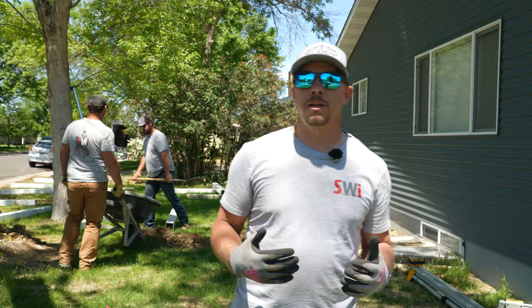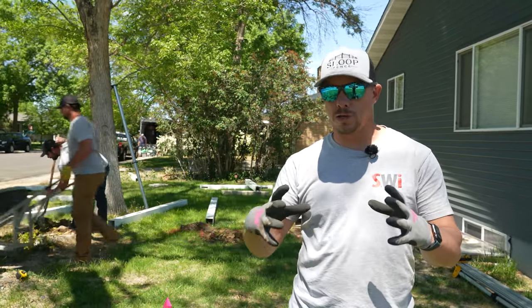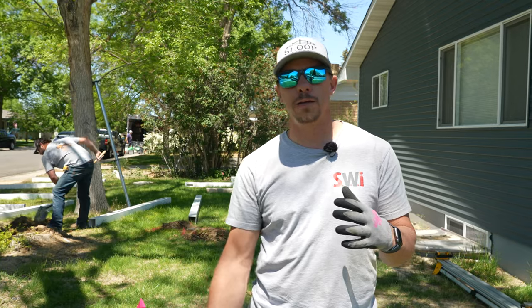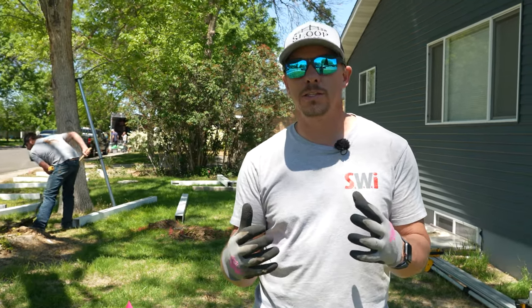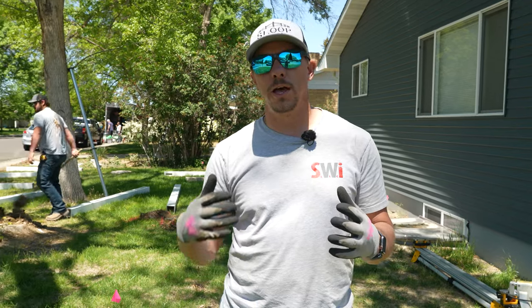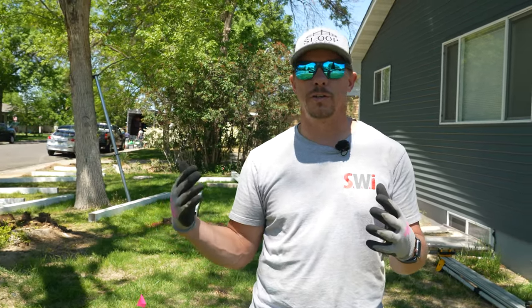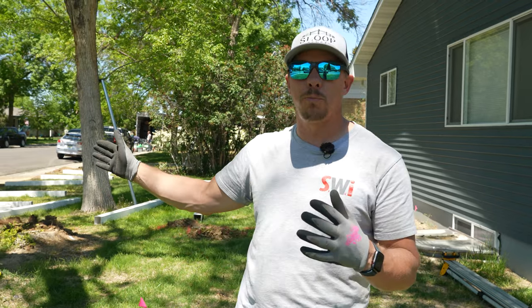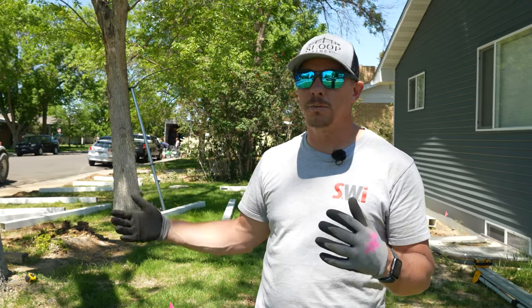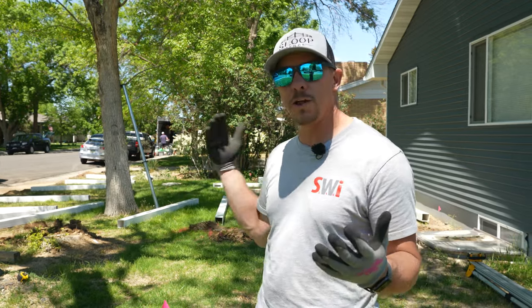One of the reasons we did that on this job is because we had removal on the project. When you pull all those big concrete balls out and then need to go back in the same spot, that soil is disturbed and so driving is not an option. We're dealing with disturbed soil and we would have problems with the fence wanting to lean and being loose in the wind. So we'll show you how we pour our concrete and talk about why we do things the way we do as we set all these posts today.